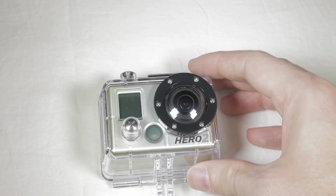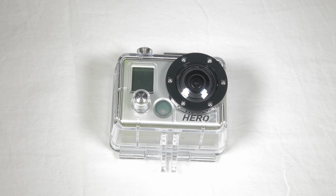I have all 4 set up to blink while I'm recording, so I know that I'm recording. When they're not blinking, then I know my battery's died or I've run out of footage on my SD card. So it's a good way to let you know if you're still recording. So let's go on and turn it on.